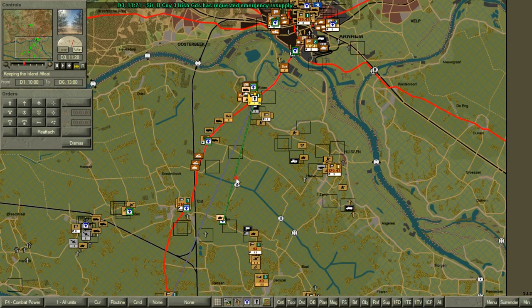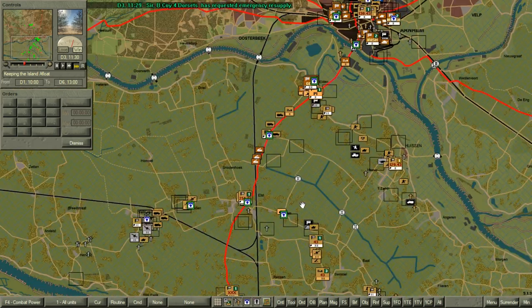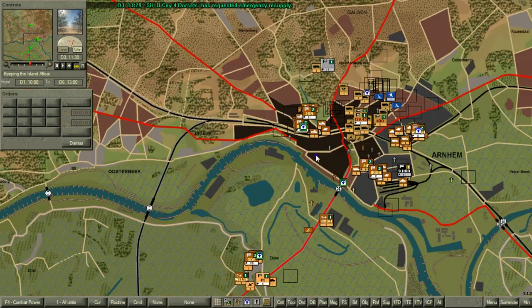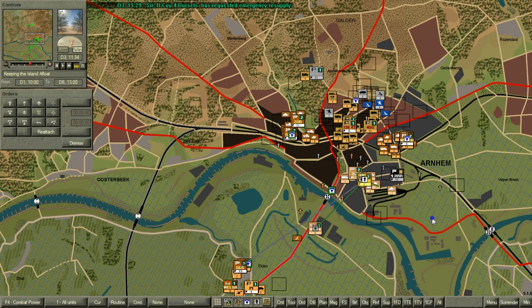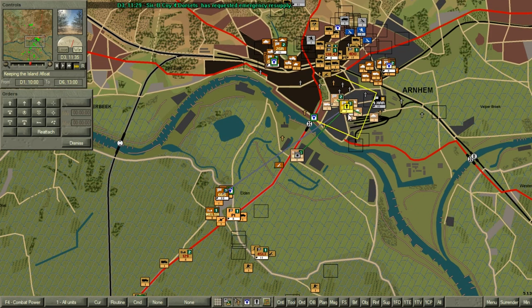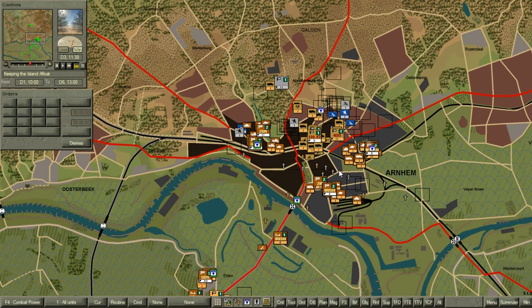Okay, he's got all his guys defending there. You need that defense. And then go in there. Yeah, and he's holding that. Beautiful. Okay, good. Now we just expanded the bridge area.